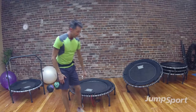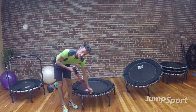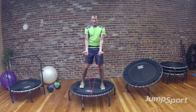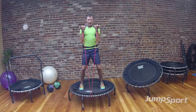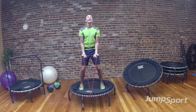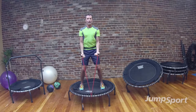Now we're going to grab the tubing — we're going to work on a little bit of muscle conditioning. This tubing is easy to purchase, easy to get. I've attached it for convenience under the frame of the trampoline. I'm going to step up on top, take my feet wide for a good base of support, pull my elbows into my shoulders, engage my abdominals, and we're going to do a bicep curl — pull it up, feel that resistance, and bring it down. If you don't feel enough resistance, you can choke up on the tubing a little bit more, wrap it around your arms. Keep your feet wide and your lower body engaged — feel your glutes, feel your quads. Four more, then we're done.